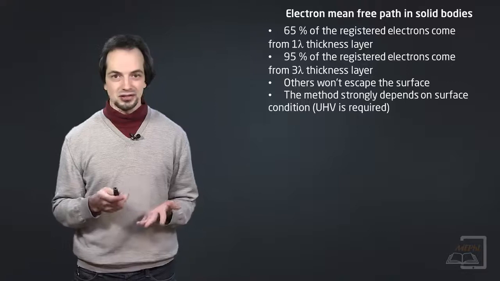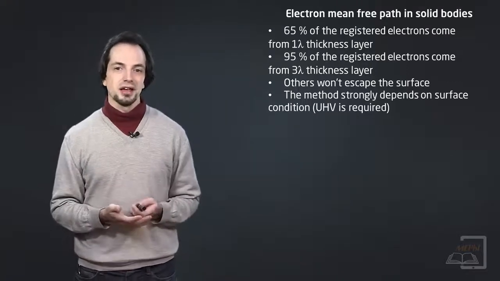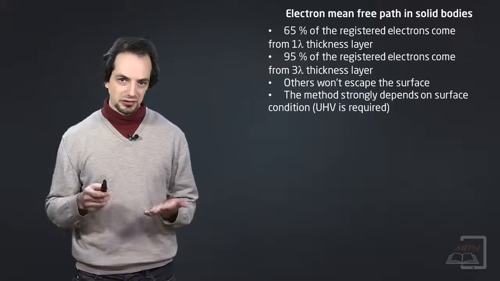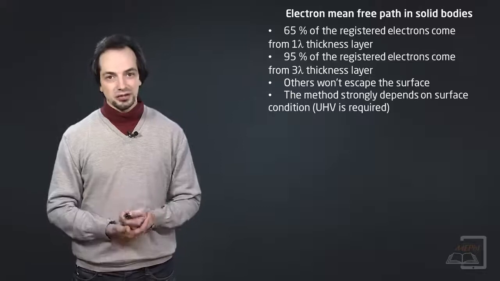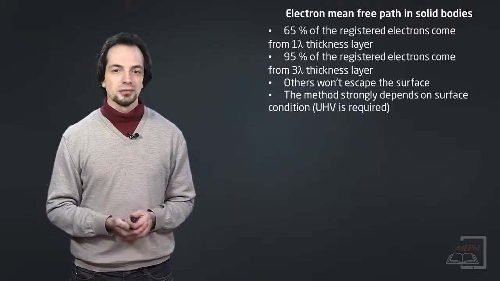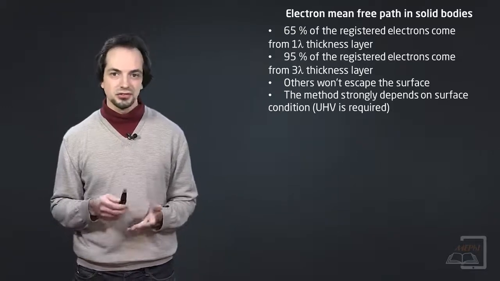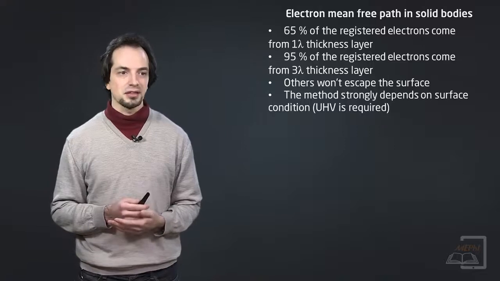And I'm talking about oxides, for example. So the surface must be as clean as possible. You must have ultra-high vacuum so that the surface is not contaminated while it's inside the machine. So you need ultra-high vacuum conditions and very clean surfaces, and then you could observe the composition of the topmost several nanometers by using the XPS method. So now the electrons are emitted into the vacuum. We must capture them and direct them to the detector.